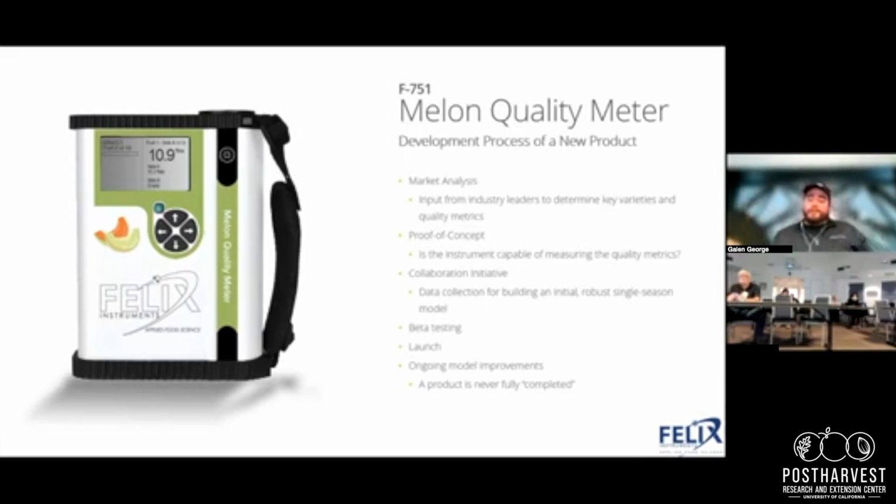But as I mentioned very early in the presentation, there's no such thing in our line of work as a finished product, because you can never just build a device with one season's worth of data and say this is going to work from now on. That's just not how it works. We're working with a living biological system. Climates change. There are going to be new regions appearing that become new industry players. There are going to be new cultivars produced and bred, so the breeders are going to be doing their jobs well, and they're going to come up with new varieties for us. And so we're never truly finished.